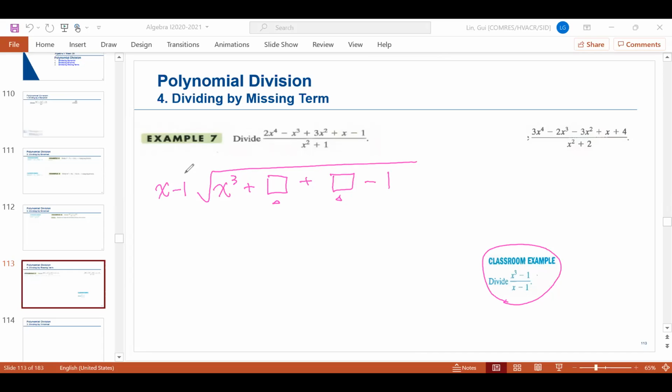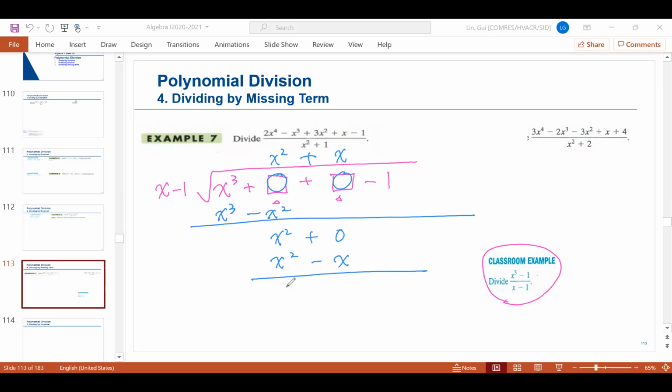All right. So first we need x squared, right? x squared. We can quickly get here x cubed minus x squared, right? Top minus bottom. Actually, here is 0. Nothing is 0. So top minus bottom plus 0, right? So we need one more, which is x. So x squared minus x, right? Top minus bottom, here got 0, here got x, right? So we got 1. So the remainder is 0, right? So this means here we got x squared plus x plus 1.